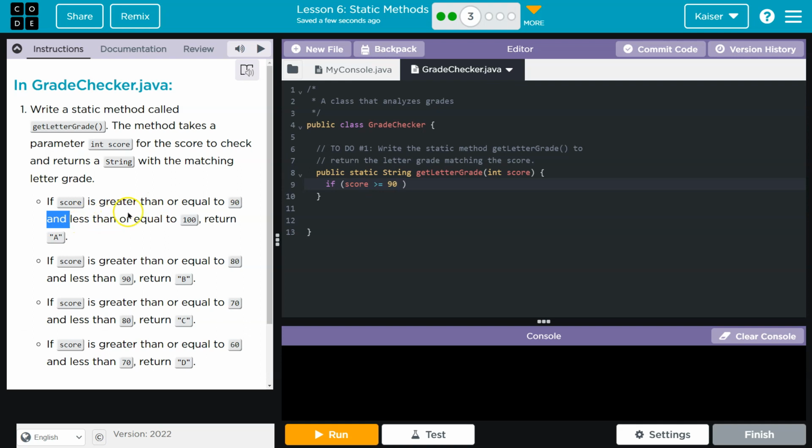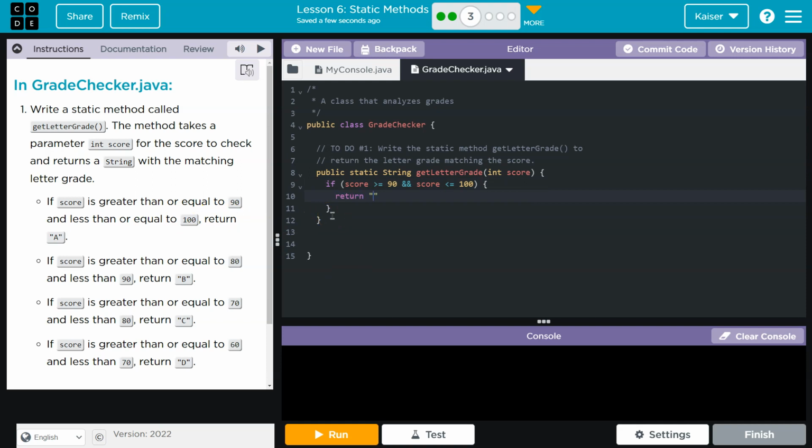And we just saw this recently, and score is less than or equal to 100. Boom, boom, boom. Okay, return A.